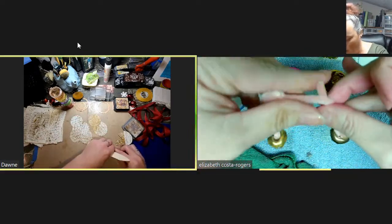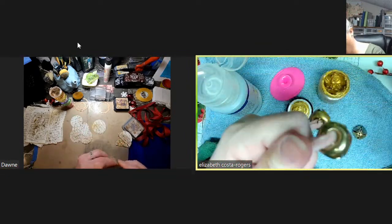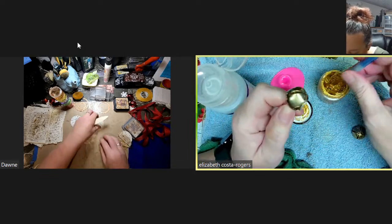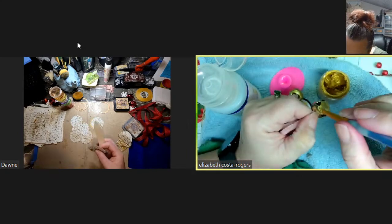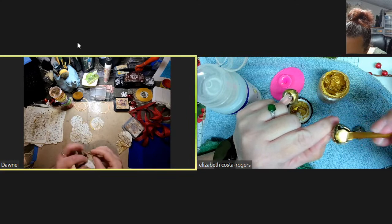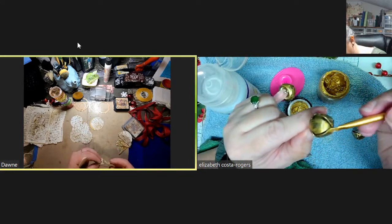Okay, so I put these on the end of a pipe cleaner so that they can dangle and dry while I'm working on the other one, and then I can hang them up to dry. Says, where's Simon while you're inventing a new use for lunar paste? I know, right?